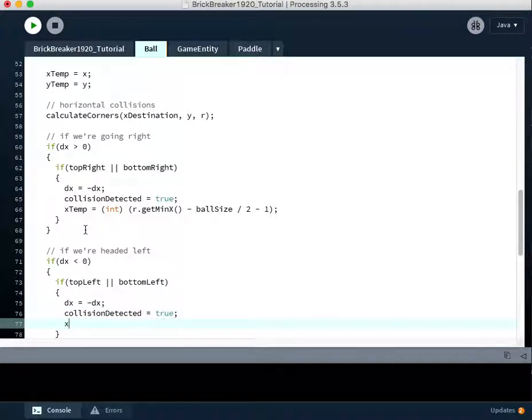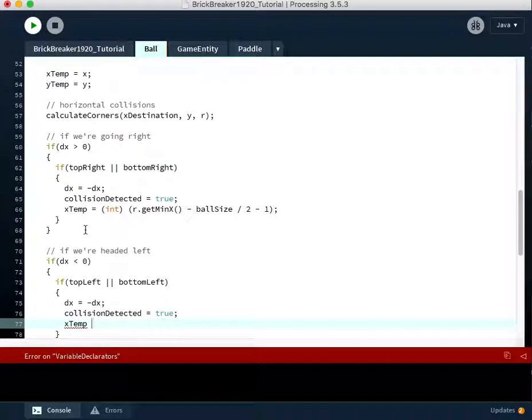And we're going to set the position of the ball to just slightly off to the side of the rectangle. So we're going to get the maximum value, the right side, getMaxX. Oops, getMaxX, sorry. And then we're going to say plus the radius of the ball, so the size divided by 2, plus 1.